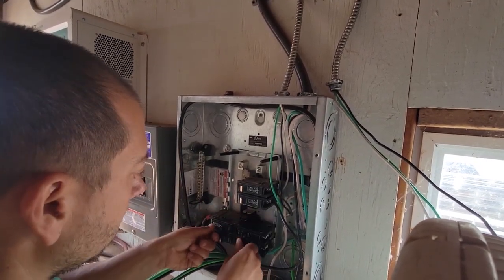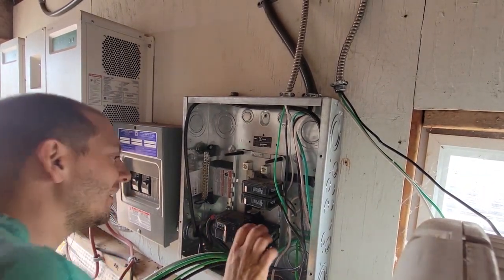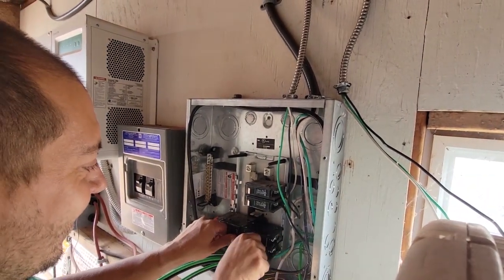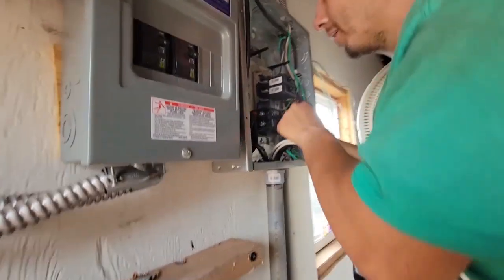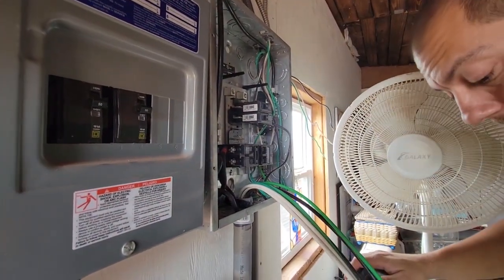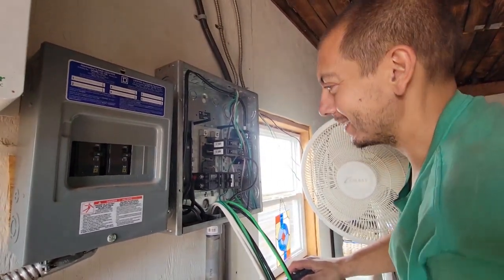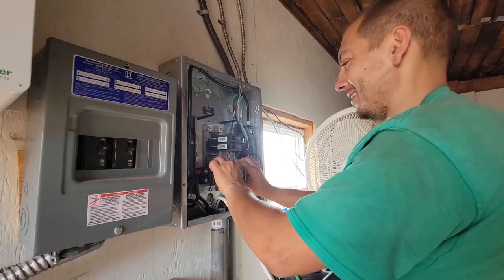Finally got my 50 amp breakers, so these should fit nicely into this panel right here. I'm going to get these installed and then do some finagling in the box in the house, and we should be ready to go. Those slid in real nice. Well, it may look more complicated, but when I got it in position, they slid in pretty nice.